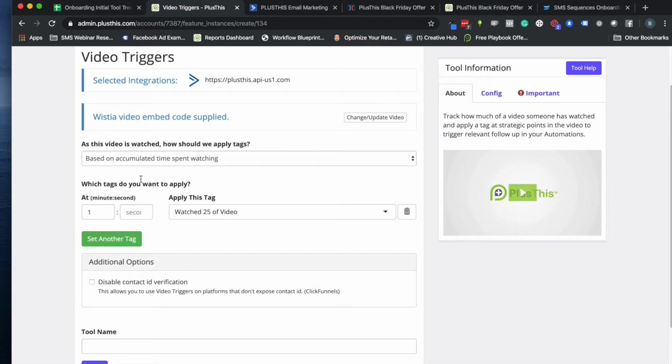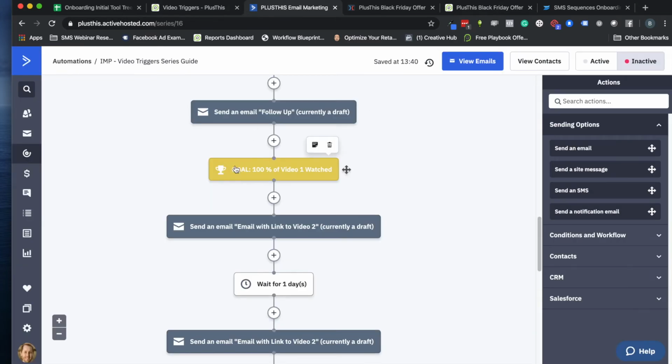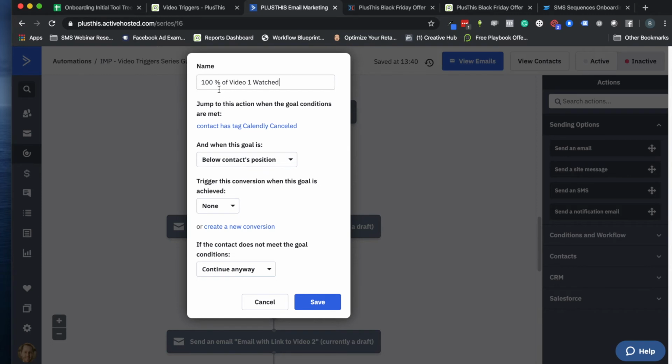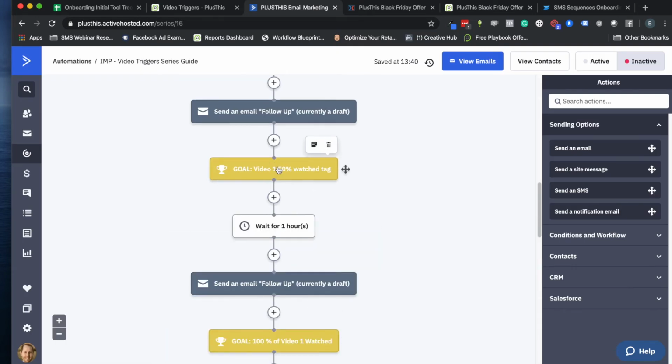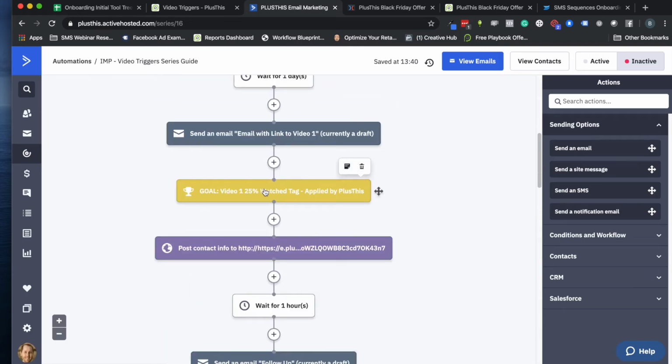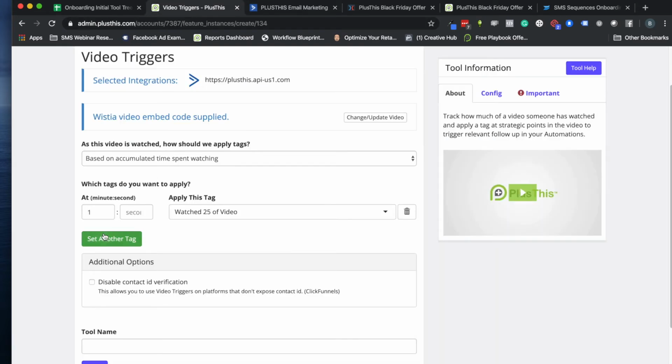The one thing I'll point out right here for your implementation help is that when I'm setting these up, these are the tags that I want to use when I'm saying, hey, this is the tag for when someone's watched 100%, or watched 50%, or watched 25%. So you want these to match whatever you're doing in the actual setup of your campaigns. Just a heads up on that.